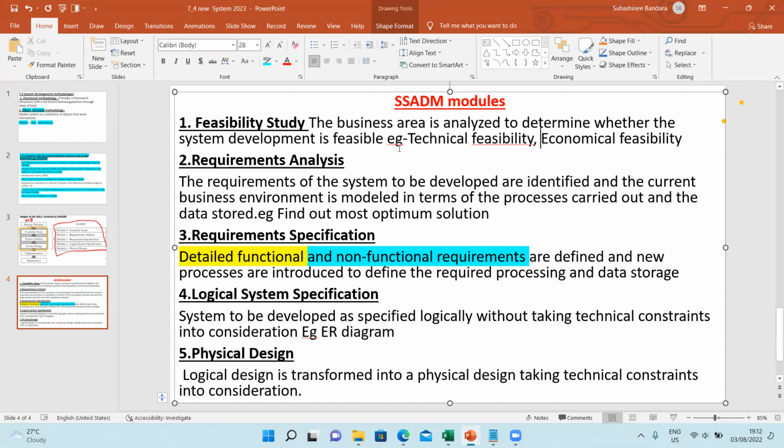And we have the budget, operational feasibility, technology, everything also we have to consider. So for which requirement should we give the priority? There may be a lot of requirements. For which one should we give the first priority? For which one the second priority? Like that, we have to analyze it. We call it requirement analysis.